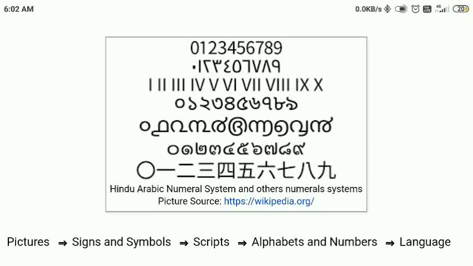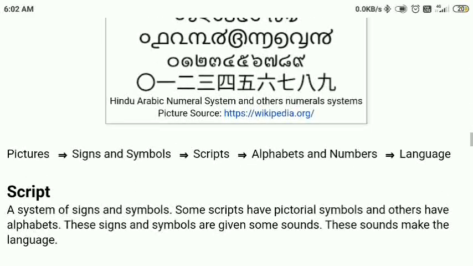So with time they created these numbers and alphabets. Initially they created paintings, then instead of paintings they created some symbols or signs. They were using pictures also, and then with time they made a collection of all the symbols and signs they used, and they created a script. That script became the basic base for any language. In any language we have the script, and in that script we have various alphabets and letters. So this is the flow.